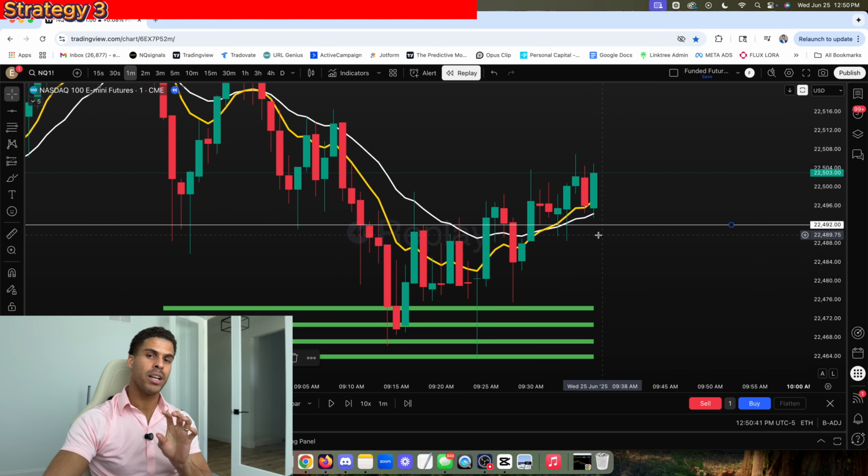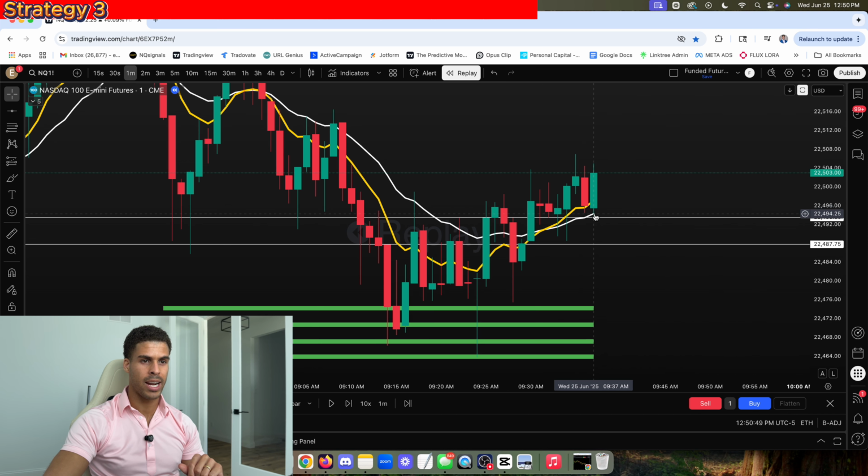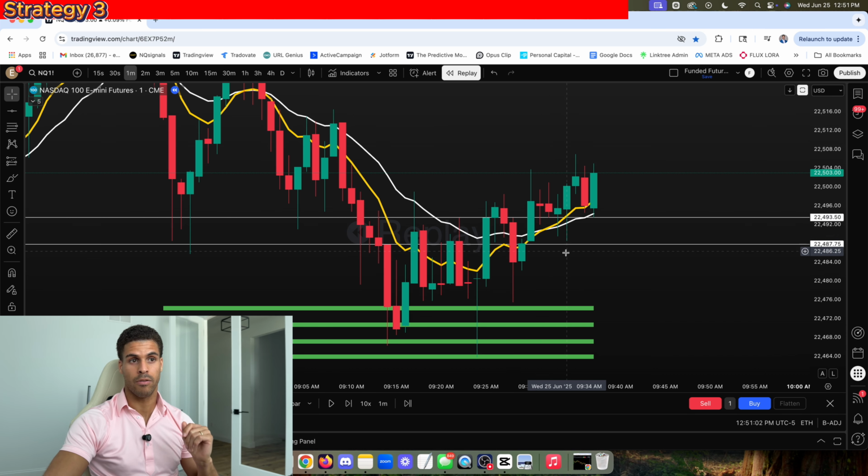So I was pretty aggressive on this one, but this could have been a 2-entry system as well, where we put an entry at that spot, or maybe put our entry right here-ish, right? Not on this candle, but somewhere in here. And then we put another entry down here just in case. But price is rebounding off of these lows, moving back up. I see the EMAs. Here we put our entry at a really good spot. We get in on the very next candle and price just takes off for us. So let's look at that one now.